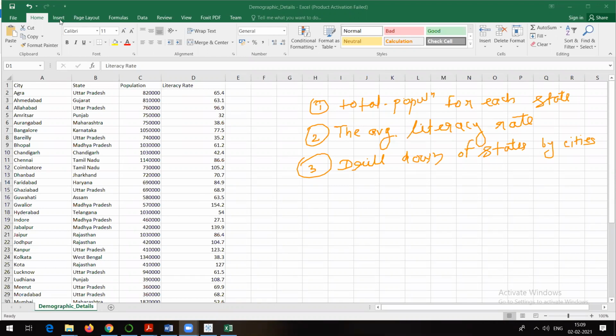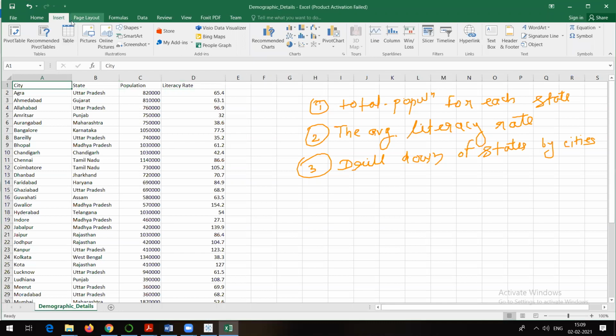I will go to the Excel sheet for this data and select Insert. Are all of you able to see? I clicked on Insert. As soon as I click on Insert, here you will be able to see an option, and that is nothing but Pivot Table. I will just try to highlight it. This is the thing I am talking about. Once I am able to see this, I will click on that pivot table.